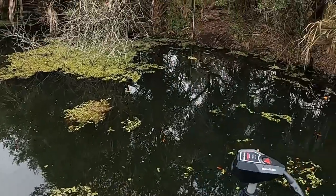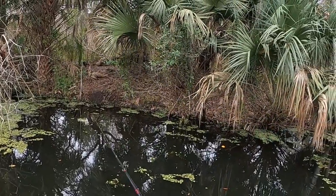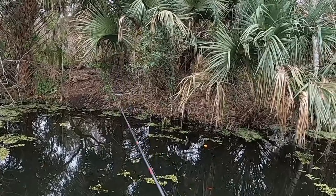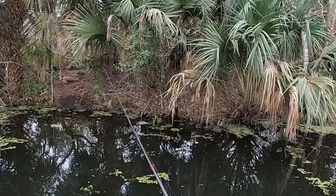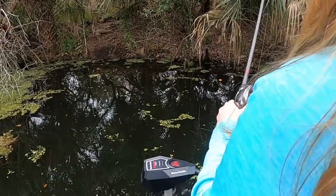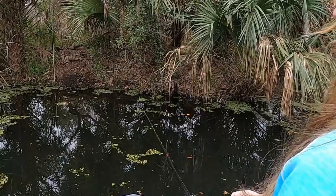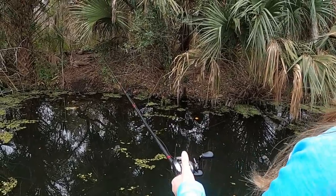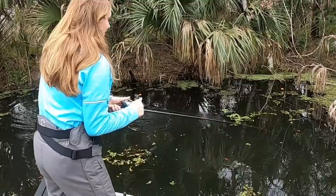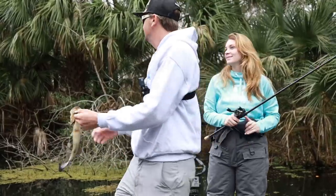He don't like it on that old log right there. Just drop it over that thing and hop it. Whenever he gets it, though, you gotta set the hook super hard. He's about to just thump the heck out of it. He had it, but he dropped it. He's about tired of it now, though, I think. He's able to keep it in the right spot over that limb. He got it good now. You better swing him quick. Hunter's first bedfish of this year, 2021. It took a long time.